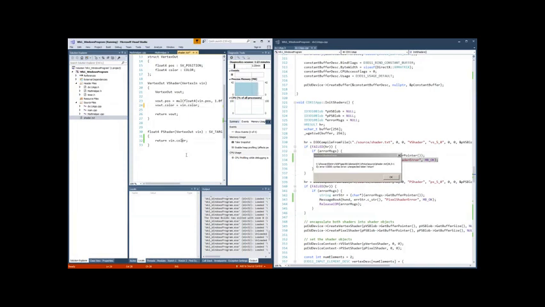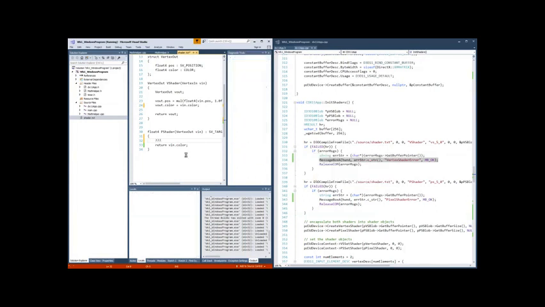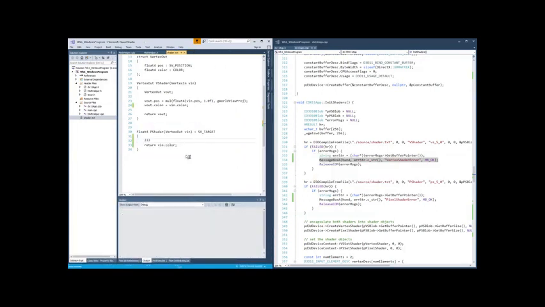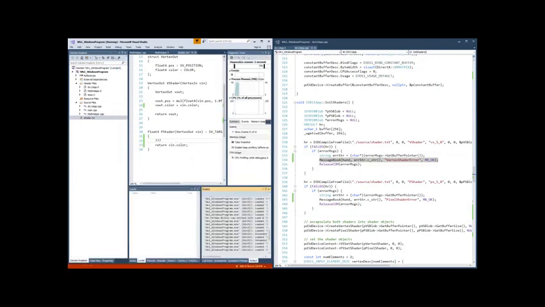We can try another example where we accidentally type something in the pixel shader and try to run it. You see that we still get a vertex shader error. So it was able to see an error when we compile the vertex shader. So that's kind of odd.